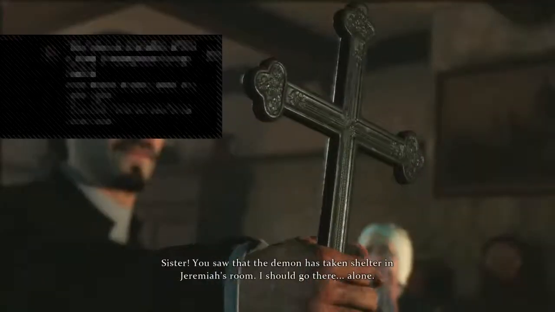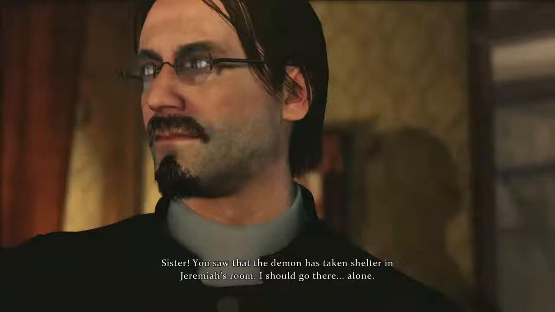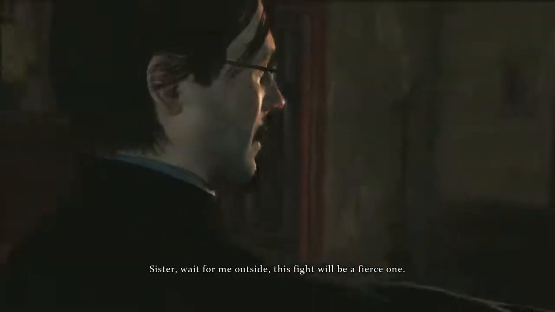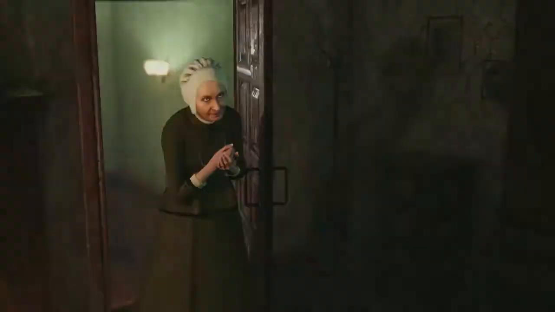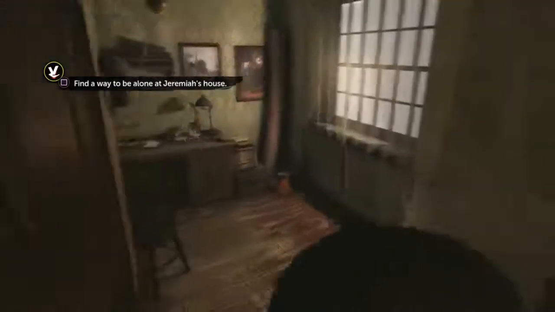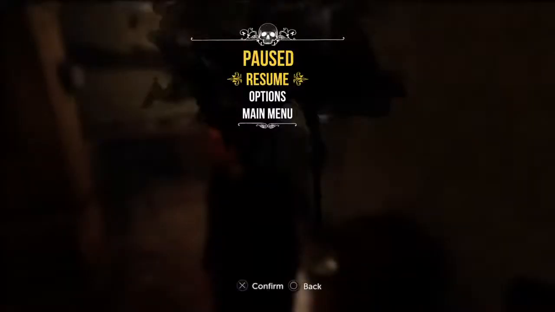This is ridiculous. Sister, you saw that the demon has taken shelter in Jeremiah's room. I should go there alone. God save us. Sister, wait for me outside. This fight will be a fierce one. God help us. I'll do what you say. Does he plan to escape from London?